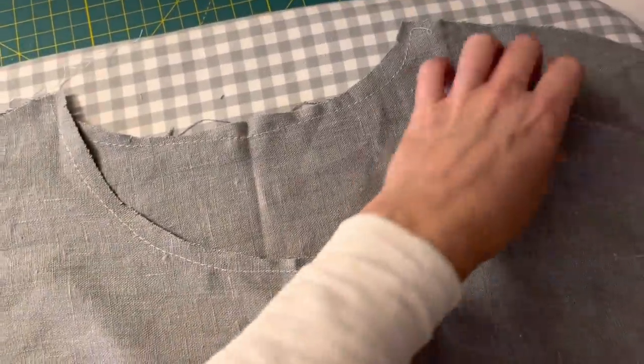bind around the neck. It's the next day now, and sewing conditions are not as good because it is sunny. Let's tackle the bias binding. I couldn't find any bias binding that I already had that I liked, so I've just cut some from the main fabric of the dress, on the bias. Just Google how to make bias binding and you'll find a really good tutorial. There's 100 on there, more than 100, probably a million. So I've got this. I am going to sew these strips together and then iron them in half.